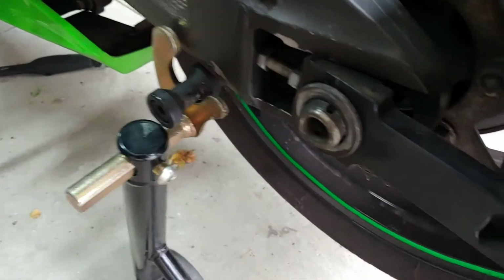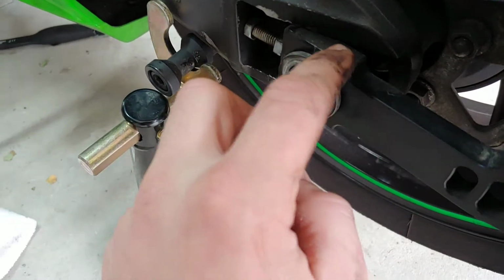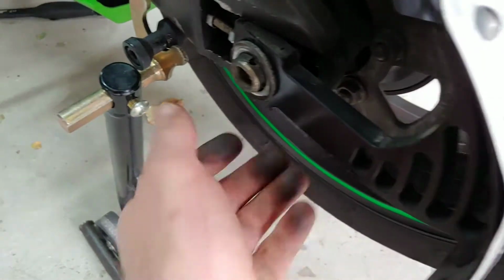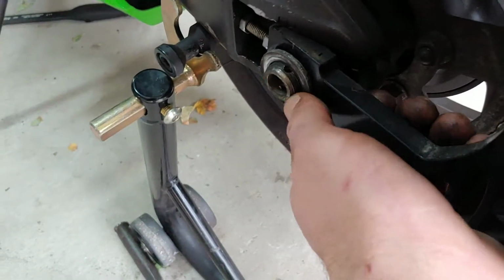Alright, once you remove that nut, there's going to be a washer here. And you're going to have a plate. Mine's a little bit different because I have a rear license plate holder. It's a swing arm license plate holder. But yours should be similar. It's just like a plate, and you can pull this out.